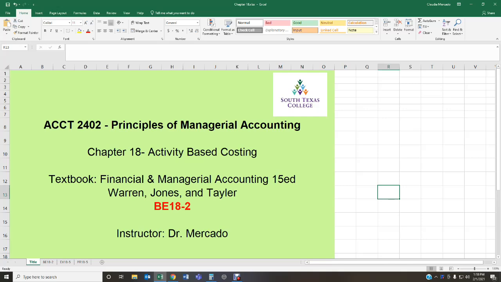In this particular chapter, we're going to be going over 3 cost allocation methods used for determining product cost. The 3 methods are the single plant-wide factory overhead rate method, the multiple production department rate method, and the activity-based costing method. So you're going to have homework problems that cover all 3 allocation methods. The majority of the emphasis is going to be placed on the activity-based costing method, but it is still important to know the other 2 methods and be familiar with how to compute the different allocation methods.